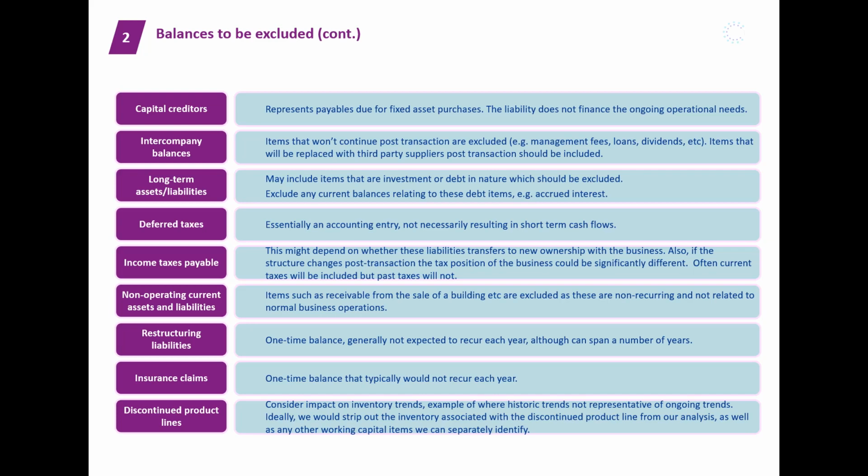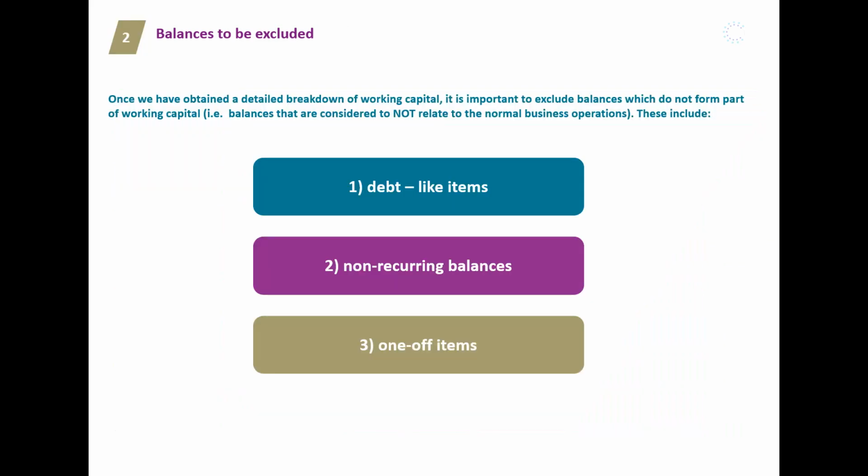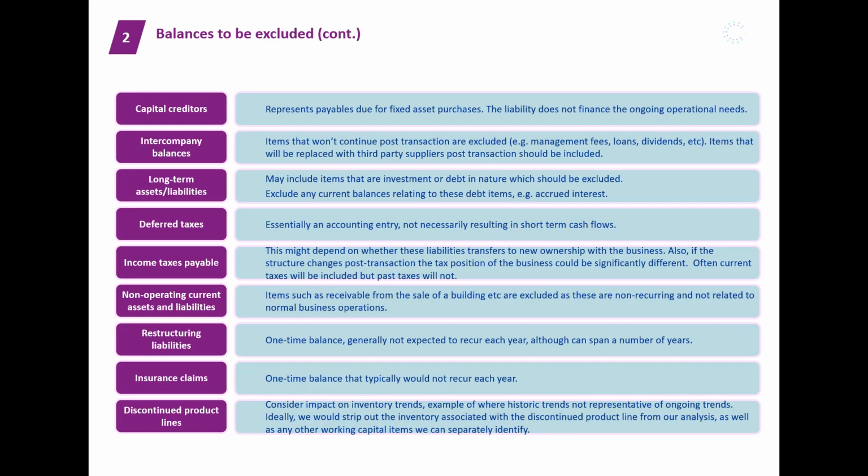So here are some examples of balances to be excluded, which might fall into one of these different categories. So capital creditors. This is something that represents payables due for fixed asset purchases. So this liability does not finance the ongoing operational needs of the company and therefore wouldn't fit into that definition of working capital that we've discussed.